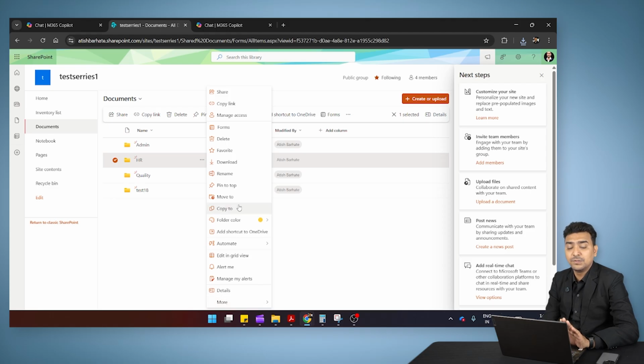Why am I explaining all these features? Because if you are planning to migrate your file servers and you wish to use SharePoint 100%, then you will be comfortable. SharePoint also works as a file server, but yes, there are certain limitations in terms of renaming the folders and putting file names, and keeping a subfolder inside the folder. There are some limitations with SharePoint, but within that limit you can use SharePoint.